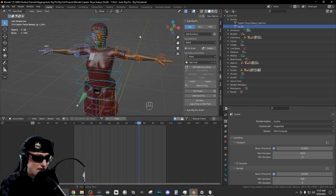Like I said, we're going to do a full Auto-RigPro series that's going to take basically a DAZ 3D character, export it from DAZ Studio, import the character into Blender, and then apply a full Auto-RigPro rig, as you see here. This is the full Auto-RigPro rig, and I will be going to each feature and exactly how to do this.